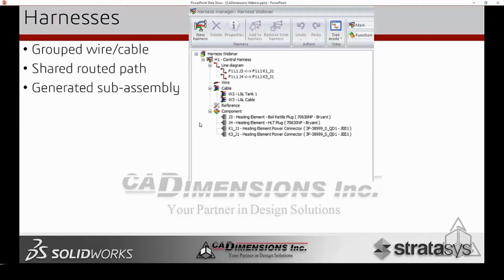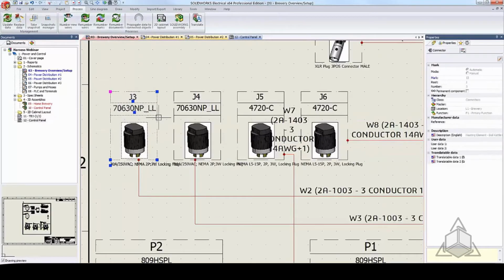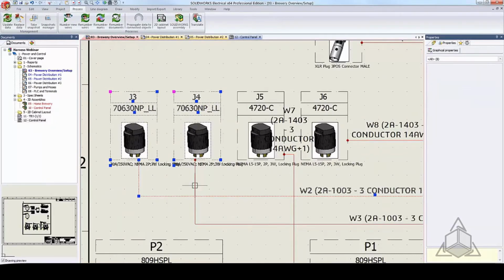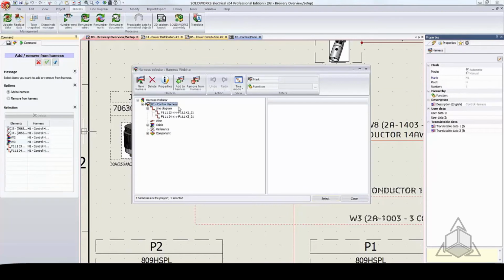We create this harness inside of our schematic by selecting the components that we want to be in the harness. If I go into schematic and go to my single line diagram, and select a couple components, including the cables that connect them, and give it a right click, I can add or remove these components to a harness. You can see that there are physical components associated with them, as well as the cable, as well as the line, and that's going to show us how we're connecting to and from. So we can say add to this harness, and inside of H1, we can see we have our two wires, or our two line diagram items, our two cables, cable W2 and W3, as well as our four components. So the connections connected to our panel box, and then the heating elements at the kettles.